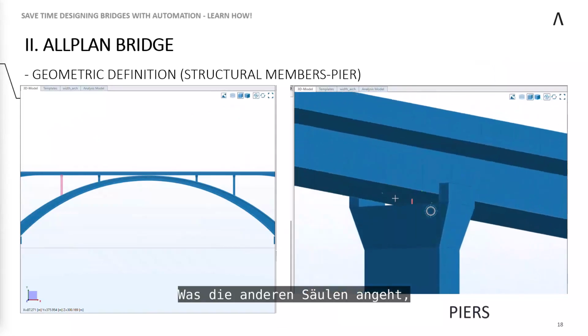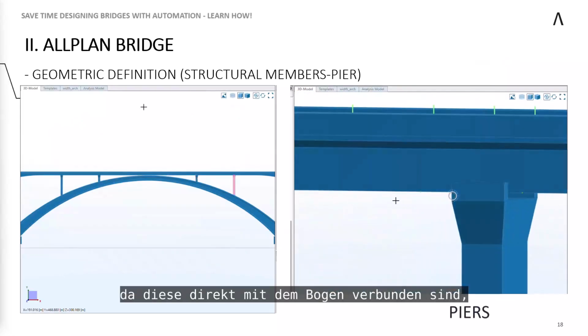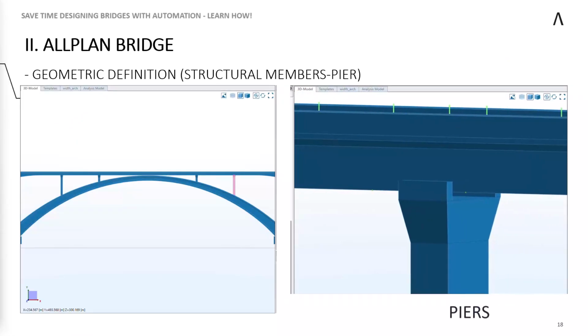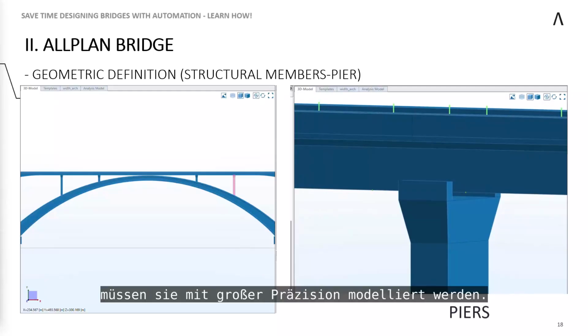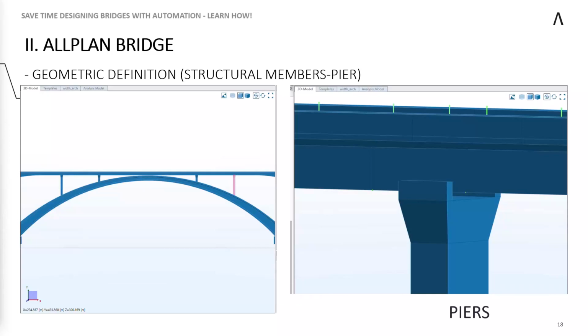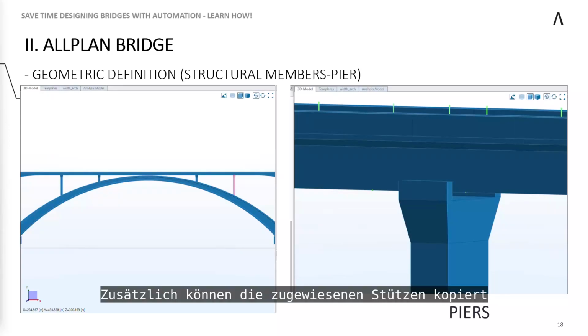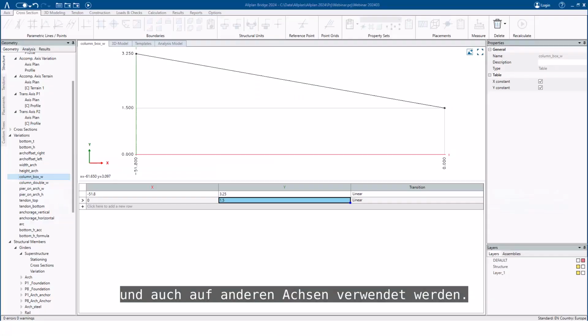When it comes to the other columns, since these columns are directly connected to the arch, they need to be modeled with great precision. Here we can model these columns with pier or link girders as well. Additionally, the assigned columns can be copied and used on other axes as well.